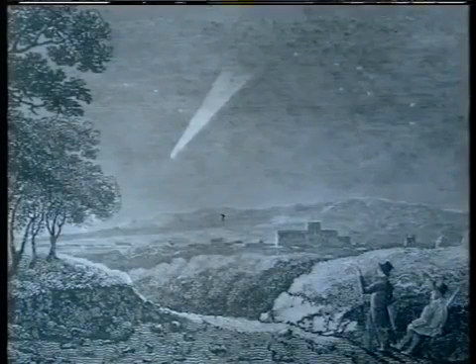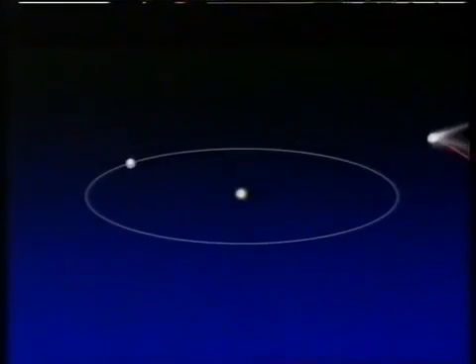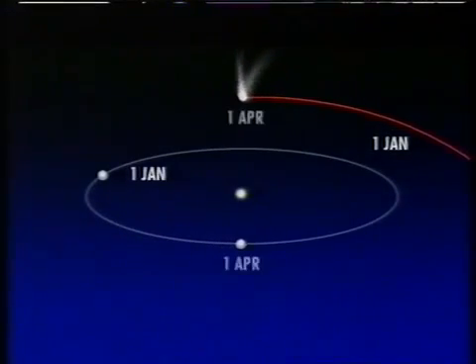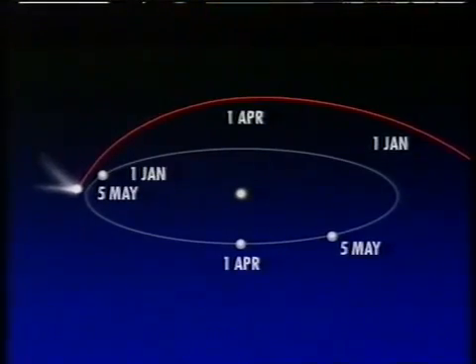Remember the Great Comet of 1811? Yes, there are some similarities between Hale-Bopp and the Great Comet of 1811. Both were visible with the naked eye for a very long time. Similarly, Hale-Bopp was well to the north of the Sun when at its best. In fact, although their orbits are quite different, their perihelion distances, orbital inclinations, and revolution periods are actually very similar. If we look at the orbit of comet Hale-Bopp on this schematic, you can see it was discovered out near the orbit of Saturn, then as it came closer, it moved well to the north of the Sun. On the 1st of January, the Earth and the comet were on opposite sides of the Sun. But then at perihelion, the comet is well to the north of the Sun, not particularly close to the Earth, but well placed, visible in a dark sky. Then the comet moves steadily southwards, it crosses the ecliptic plane on the 5th of May, and then into the southern hemisphere.